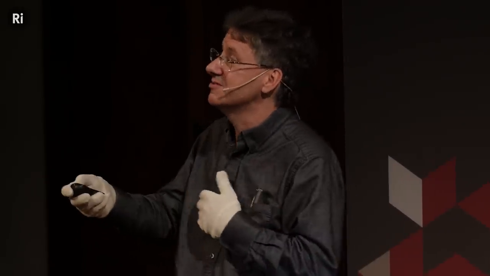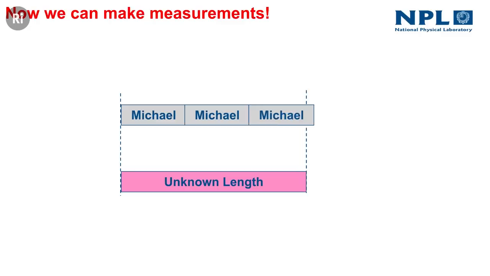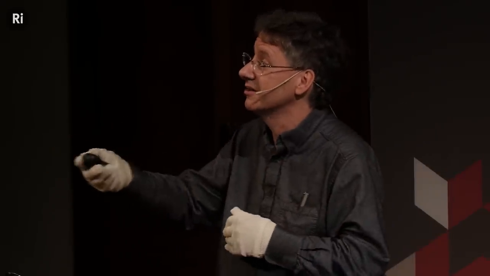So now we can make measurements in the world. So here's an unknown length, and you can see that it's 1 Mitch, put 2 Mitches together, and then 3 Mitches. Okay, let's get rid of that one, and I have a half. You see, we've made a measurement. Now, the SI actually uses this kind of thing. That's 2.875 Mitches. We've gone from this standard thing by doing quantitative comparison. We've made measurements out in the real world. And that is how measurements actually work, even in the SI.